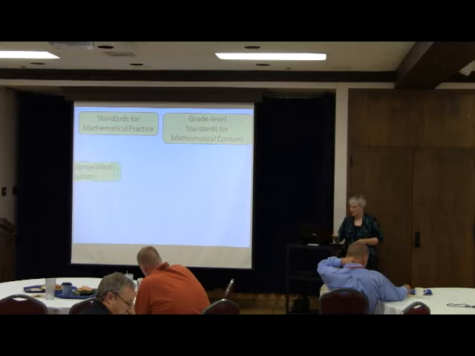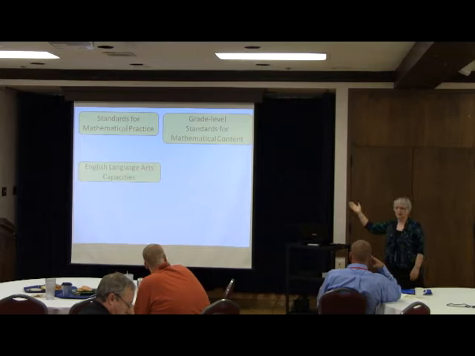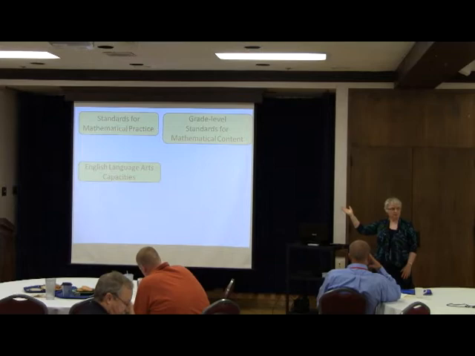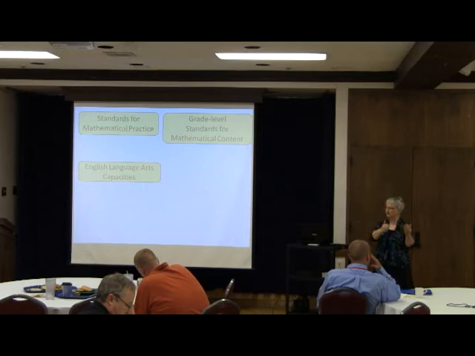Then we have the English language arts capacities, the third of the five components. English language arts capacities mirrors the math standards of practice, except obviously they're about ELA, and there are only seven of them. Once again, they're good to go from K to 12, and they just describe the college and career-ready student, what kind of an approach they take toward reading, writing, speaking, and listening, if they are right where they need to be on the continuum toward being college and career-ready.